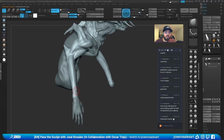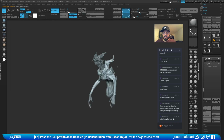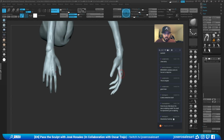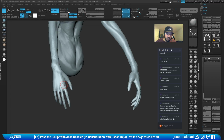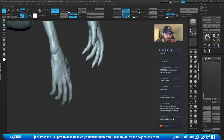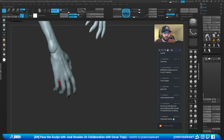So these both are 32. I'm just gonna merge them. And let me first mirror the hand, blah blah blah. For this one, I'm actually going to try and do 64 to conserve some of the detail here, and then I have more resolution to play with. It's actually 64? No, I don't think it's 64. That's it.